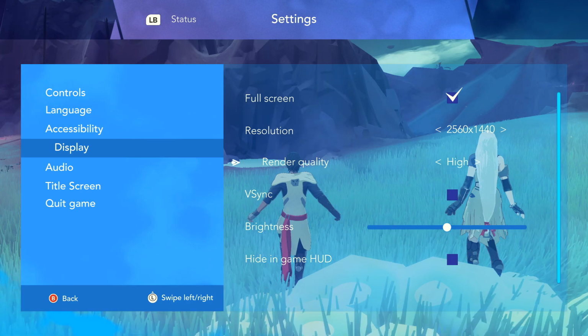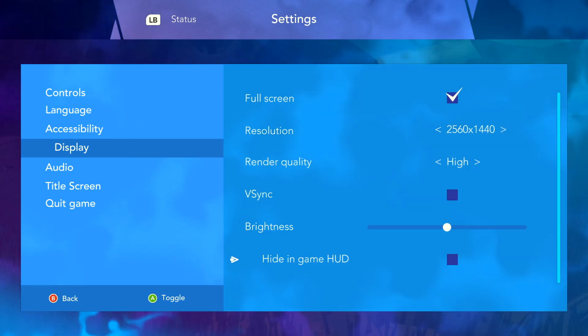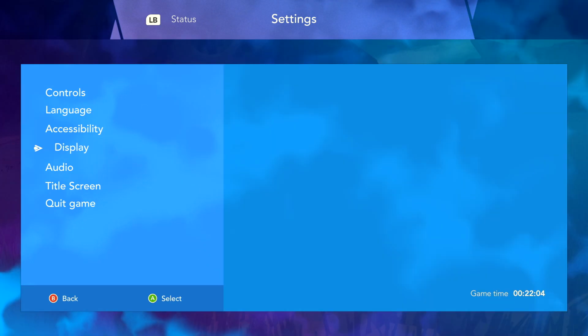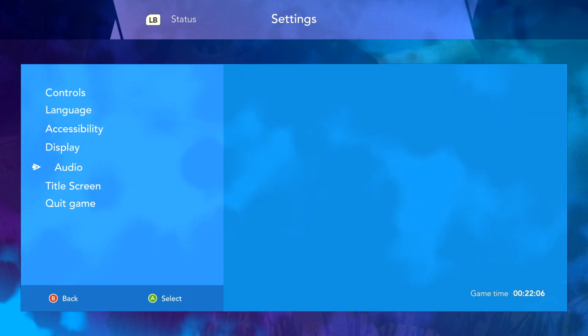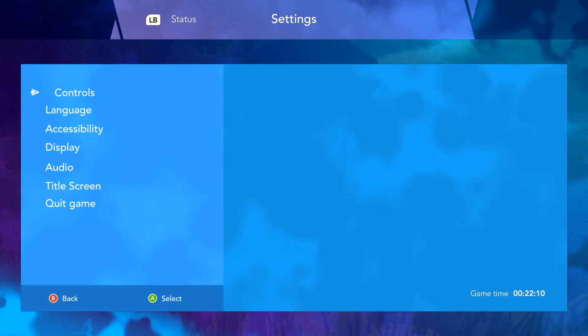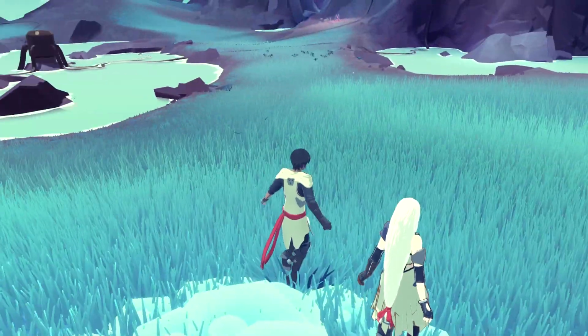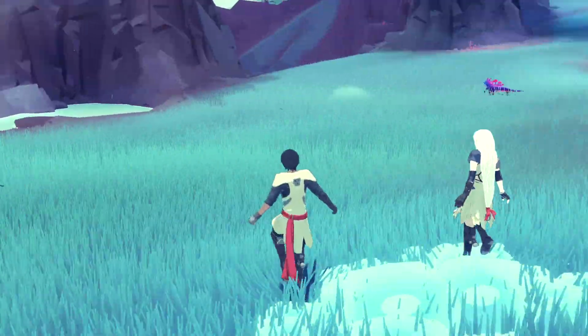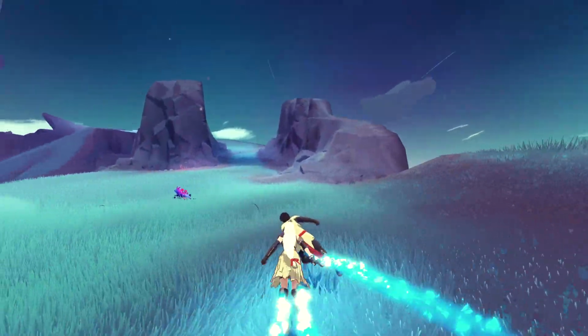There's a pretty big difference. Look at this render quality difference. Dang, nice. Hide in-game HUD? No, thank you. I like my in-game HUD. And the audio actually seems like it's really good now. We still have the music and everything. All right, cool. I mean, honestly, toggle glide would probably be better for my sake. But anyway, let's go look at this guy.